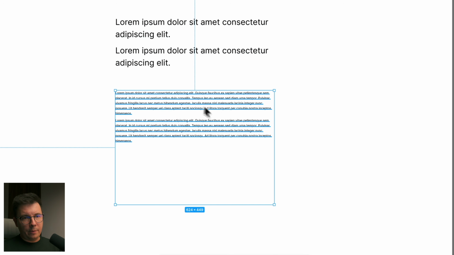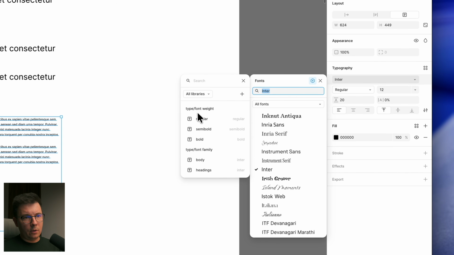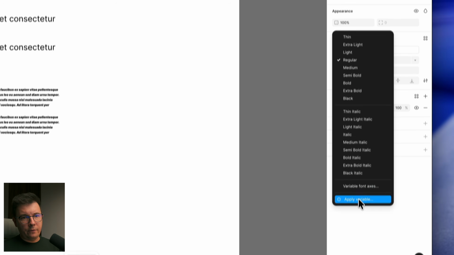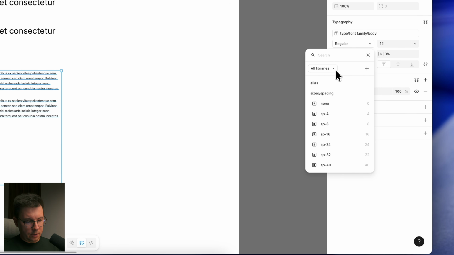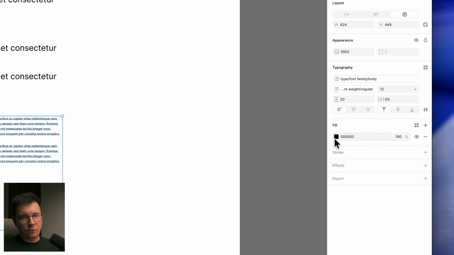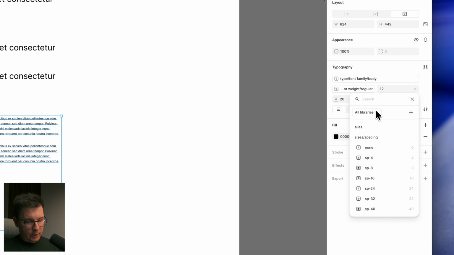And of course, for the body, again, I will just pick the font family for the body. I will pick the variable for the body here. Again, we'll pick the type, font weight regular. Then I will create a variable for the type.